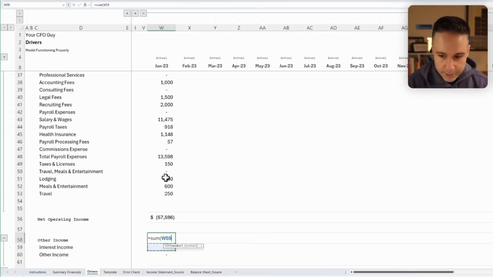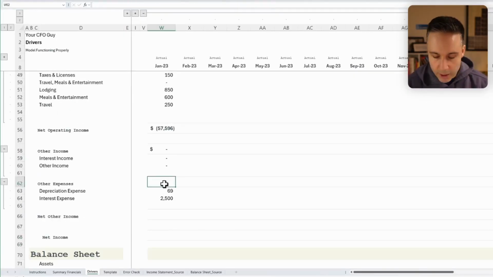And then for other income is going to be a sum, and for other expenses is also going to be a sum. Finally, net other income is going to be other income minus other expenses. And then net income is simply going to be net operating income plus net other income as such. And it looks like I just forgot to copy this to the left as such.